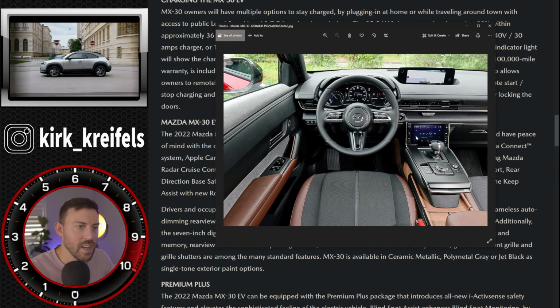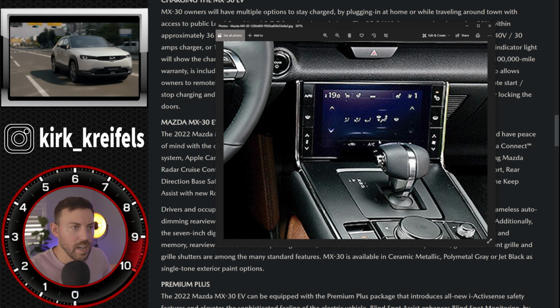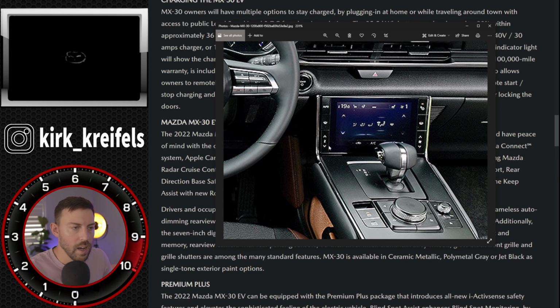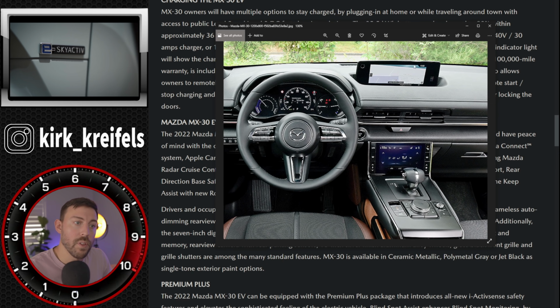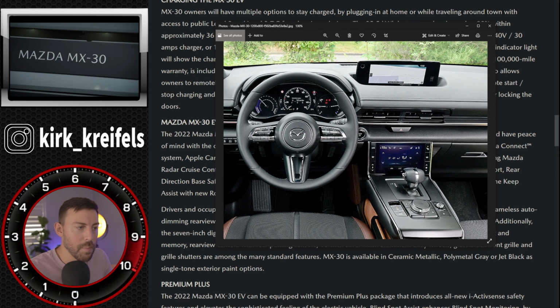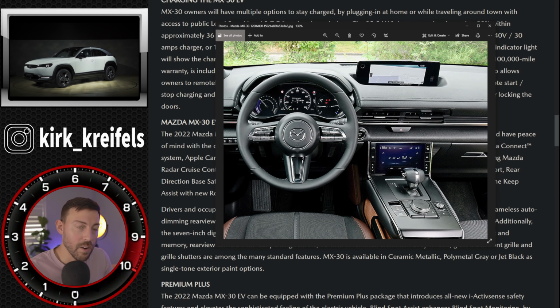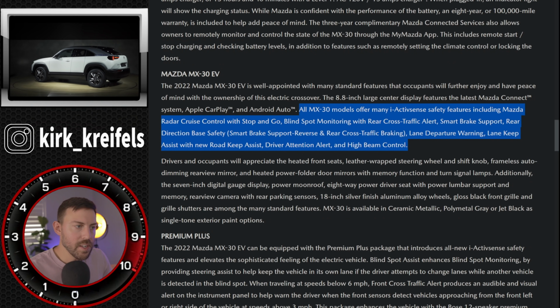But this screen down here looks like a touchscreen, but you also have additional, let me just zoom in. Not good quality. Again, Mazda hasn't given us a whole lot of images for the MX-30. So yeah, you have tactile buttons here, but this is also a touchscreen. So it's unfortunate that Mazda hasn't brought their screens forward more for this to be a touchscreen. The rotary dial is not my favorite. I actually prefer the Lexus remote touchpad. Even Acura's, in some sense, I prefer over the rotary dial, but none of them are great. All of them should be touchscreens. That's my opinion. Lots of safety features I'm not going to go over.